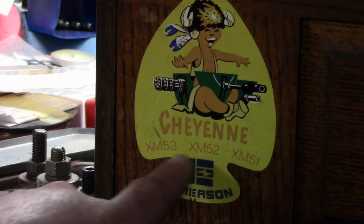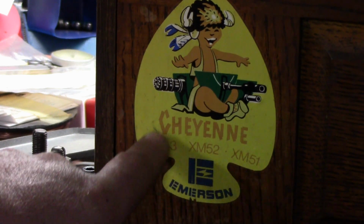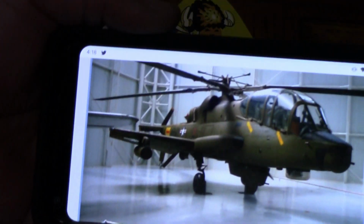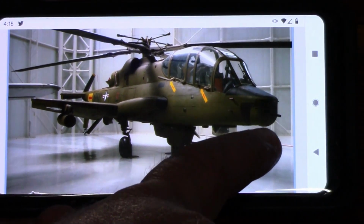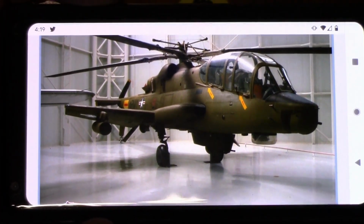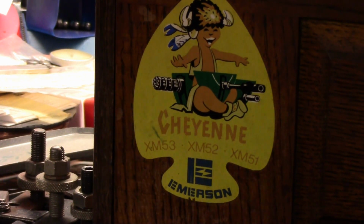So the XM-51, 52, and 53 is actually the gun turret on the nose of the aircraft. I can't remember which one is which, but one is the Gatling gun, one is a cannon, and one is a grenade launcher, rather than a rocket launcher. And just for a quick little picture of the actual aircraft, it's a little bit different. It looks like a helicopter. Here is the turret in the front, and in the back, that actual is not a rear rotor for the aircraft. That is actually a pusher propeller. It is facing rearwards and pushes the aircraft forward. I will throw up a couple of pictures in the video so you can see what I'm talking about. So obviously that was not a success, but he worked on that project.